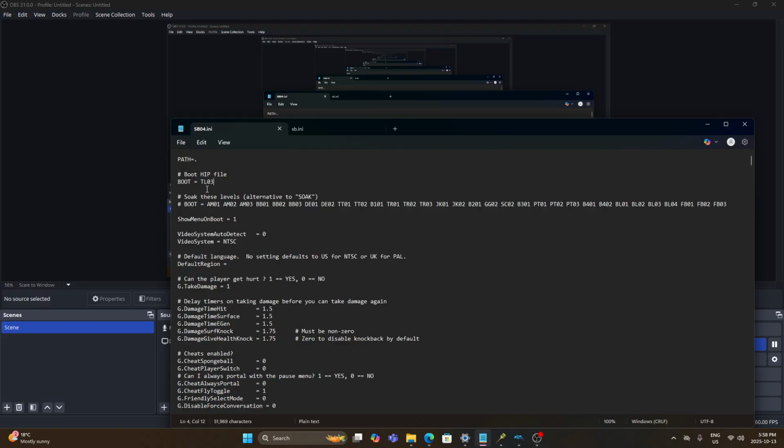But if you actually name it specific files, you can play as other characters without having to go to the level names and grab the character. It's kind of cool. So if I name it TLO1, I think I'll be Manager SpongeBob. I'm going to try to show you a little example of this.